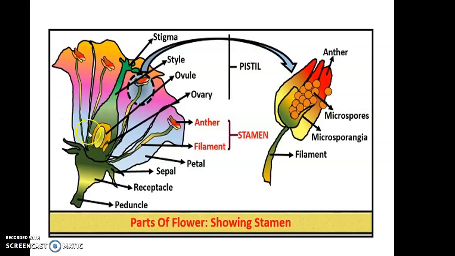So, in this image, you can see a flower, which is the reproductive organ of the plant. The flower has sepals, petals, then this is the anther, then it has a filament, and this is the ovary. Now we will see the anther. This anther is bilobed, and inside it there are microspores. These microspores are present in the pollen sacs. There are 4 pollen sacs or 2 chambers where the microspores are present.